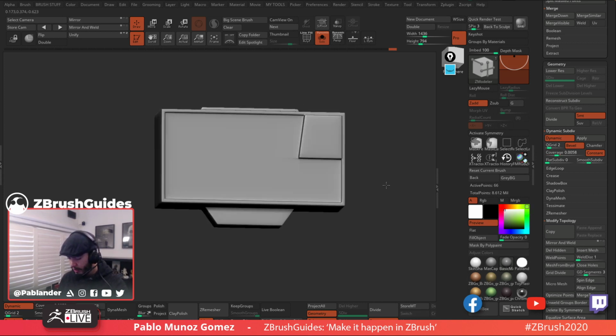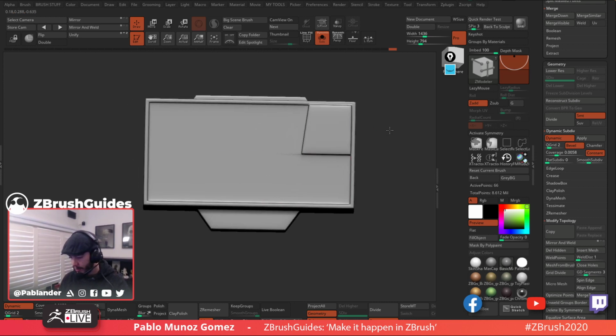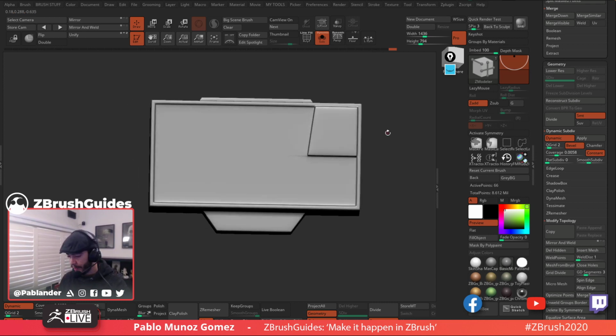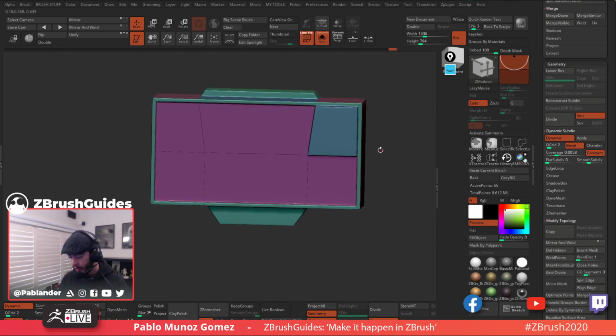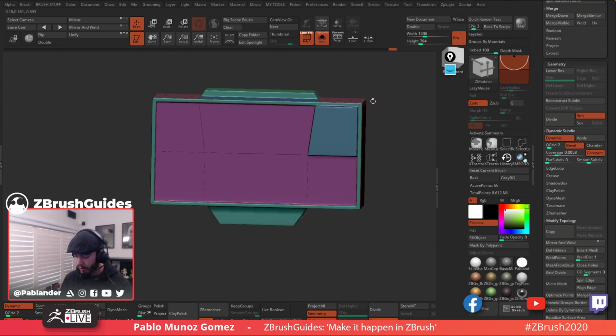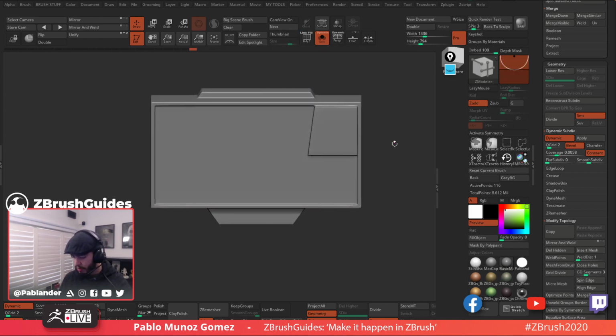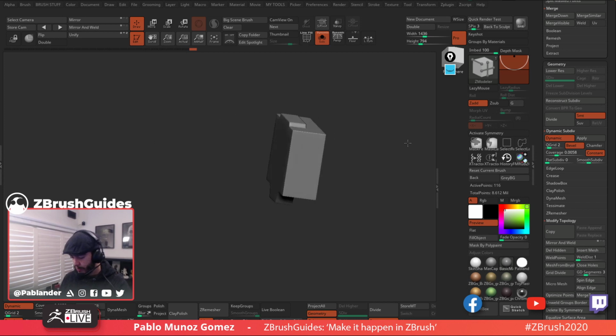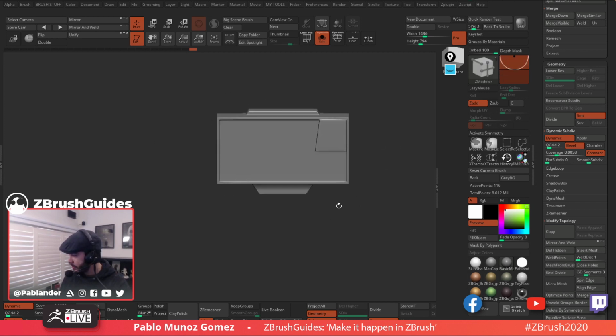All right. So we might need to add some loops around here. You'll see this kind of artifact. It's hard to see probably for you guys, but that's just due to the lack of subdivisions or the lack of edges. So I'm just gonna go ahead and do that. So insert, click and drag, one here and then one on the other side, just so that it is consistent, and one here as well. That should fix the problem. Perfect. So we have the base ready.